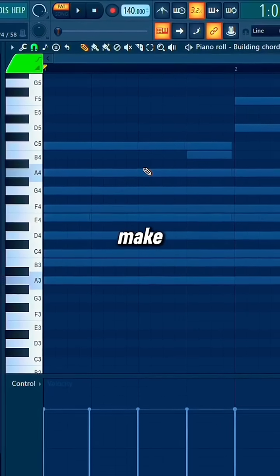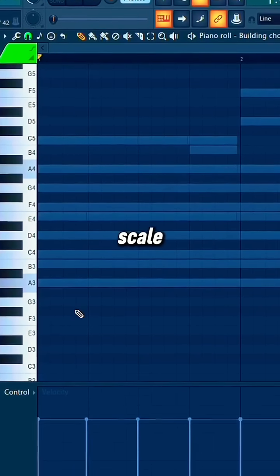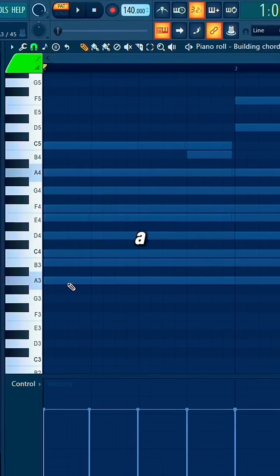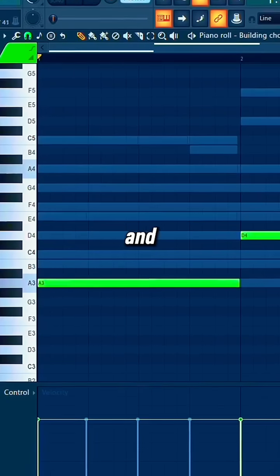Making chords is actually really simple. I say in all my videos, let's make a 1-6-3 progression or another numbered sequence, and I know a lot of you get confused. All this means is basically making triad chords on top of the scale notes. So for example, if I mean a 1-4 progression, which is a common trap chord progression, it means putting notes on the first note in the scale and then the 4th note in the scale. The first is A, then the 4th is D.